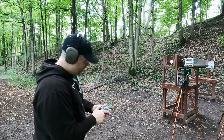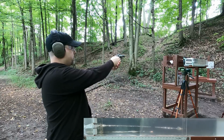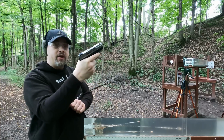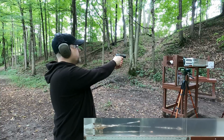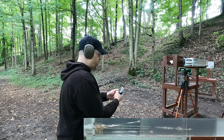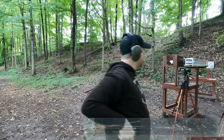All right, short barrels, 357 mag in this little snub here. Let's see what this does. 1274. All right, that's a really weird trajectory going on in there with that. So here's our 9mm. See what this does. 1222, again, about the same velocity. Let's go take a look at that. I think I intersected a path there with our 357, so let me run one more. 1174.